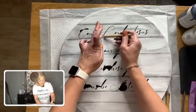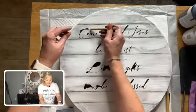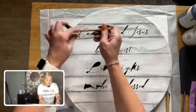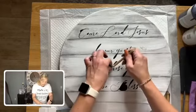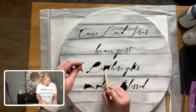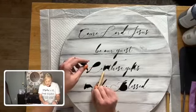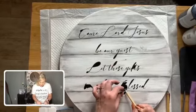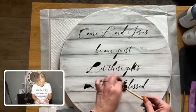Okay, so I'm just taking the little pieces out, and then I'm going to show you guys how we're going to make this into a Lazy Susie. Okay, you guys get the idea though. I'll take the rest of it out. I don't want to keep you guys. You've been awesome for being on here for an hour. So we appreciate that. But wait, there's more. So I'm going to just take these big pieces off. Like I said, I'll get the rest of them off because it takes a little bit to get it off.